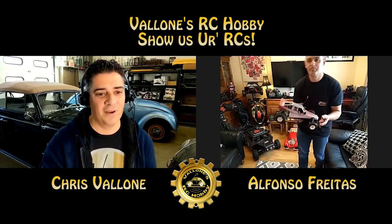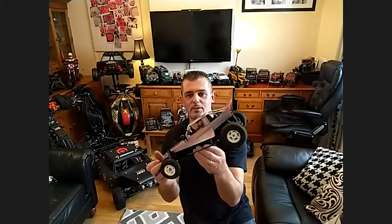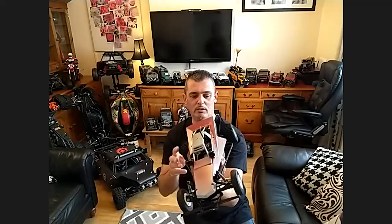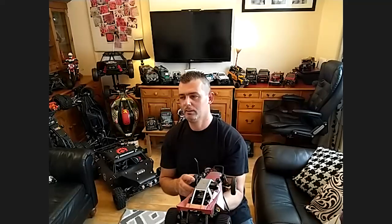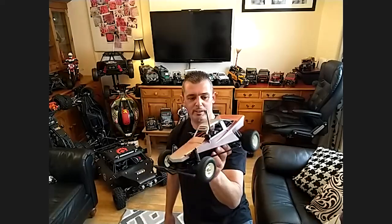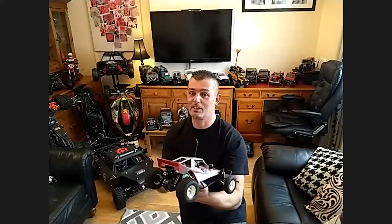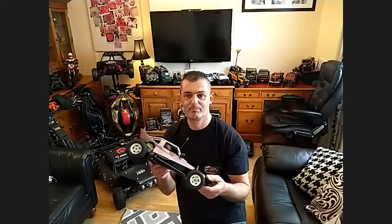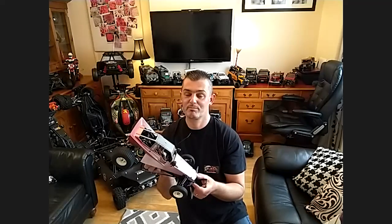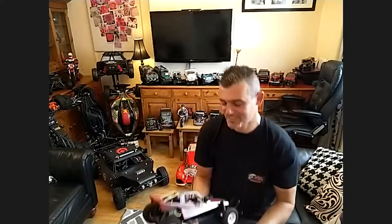There's the old Grasshopper. The paint job is not the greatest on it, but it's still a Grasshopper. It is a re-release, not an original. I wasn't into the hobby until 2006 or 2007, so everything I've got is from then. But it's quite a fun little truck. That was one of the cars that started it all back in the 80s. Everybody had a Grasshopper or a Frog. I almost got that car when I was a kid but went with the Falcon instead. I never had any of them until I could afford to buy my own.